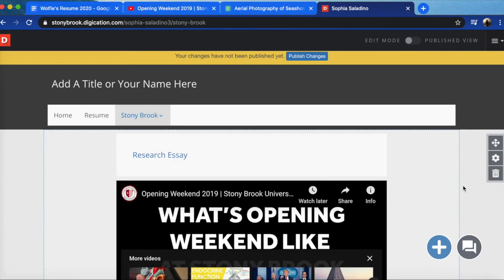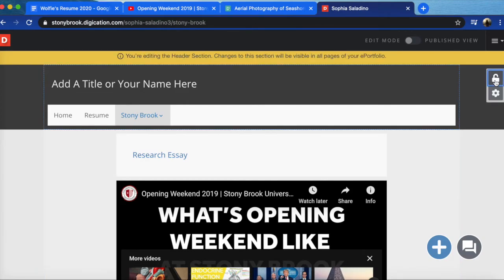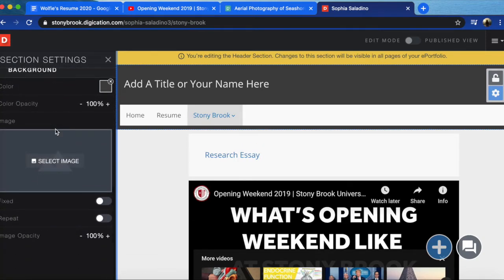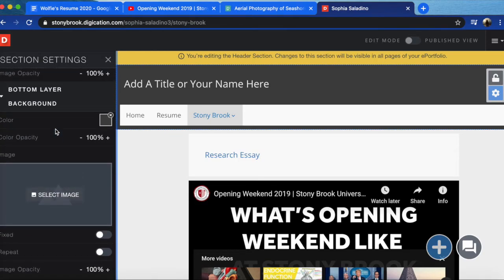Okay, so one of the last things we're going to do is actually edit the header bar. So this is going to be the same on every page, so you might want to use solid colors. In order to edit the header bar, you're going to first unlock it by clicking this lock again up here at the top. Okay, and now we have a bunch of different options for settings. So first I'm going to click on this gear over here, and we have a top layer background and a bottom layer background. So what I'm going to do is go down here to bottom layer background, which we actually can't see right here. It's the background behind this one, so we'll see it in a minute.